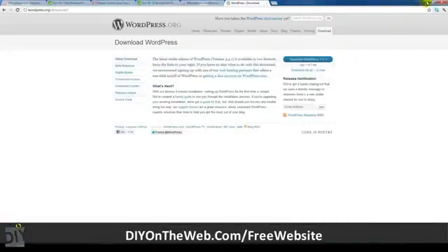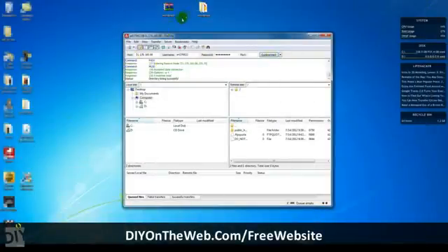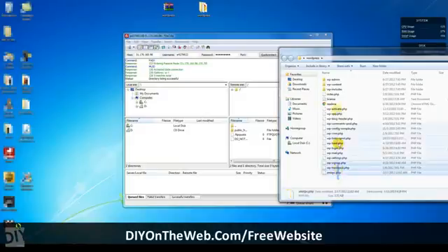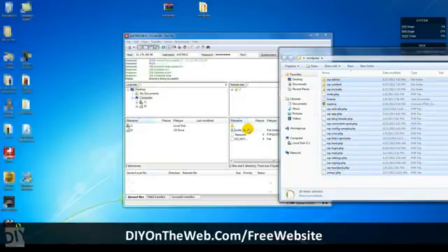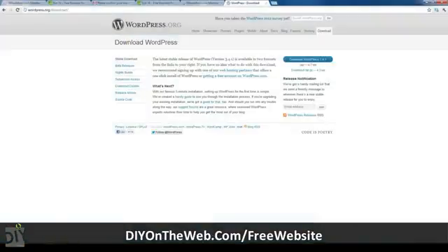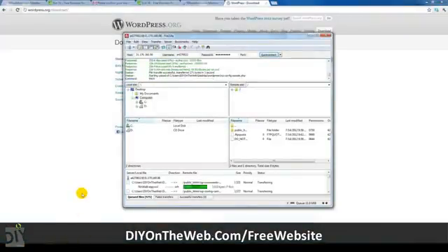When it's finished extracting, open the WordPress folder up, highlight everything inside and drag it to your public HTML folder on FileZilla. Now, FileZilla will upload the files to the server. This is a lengthy upload as free hosts are generally slow. If a message pops up that there is a duplicate file, just click overwrite and set it to always use this setting. After about 20 minutes, it should have finished uploading.